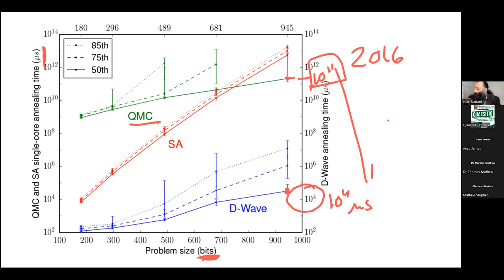So 7 orders of magnitude, 10 million times longer it took the classical computer to do the calculation compared to the quantum computer. And this was done by Google. Hartmut Neven, the director of the quantum lab at Google, said at a conference in 2016 that $1 million went into this classical computation.